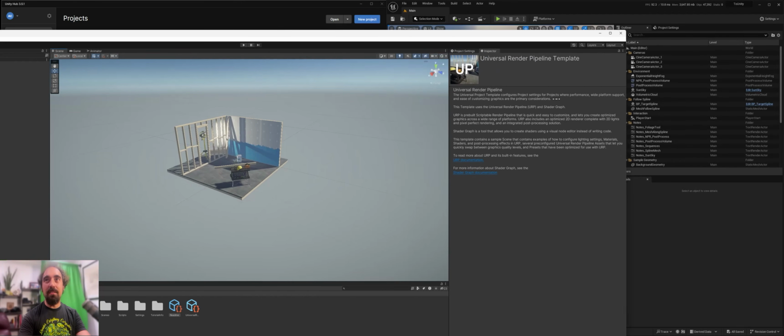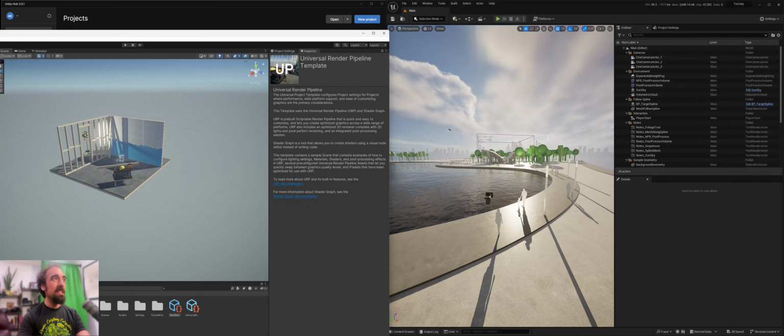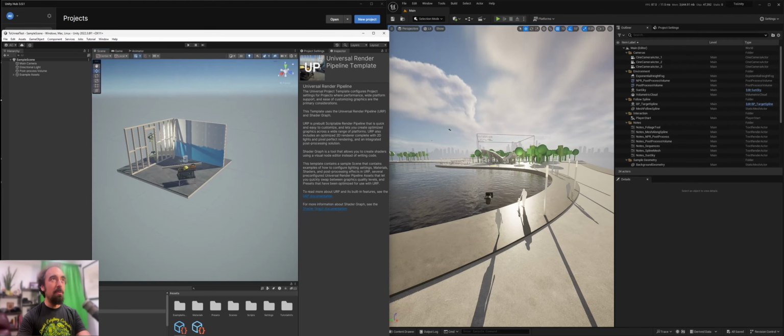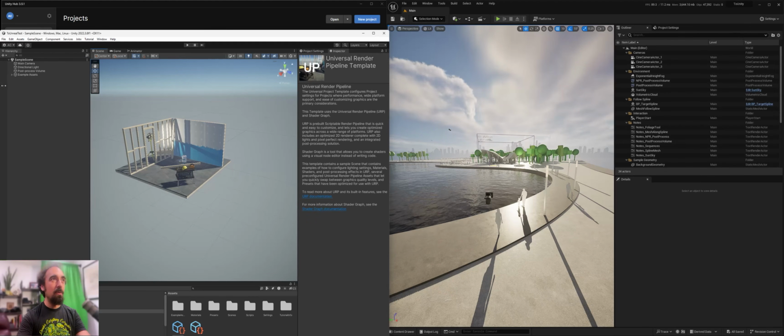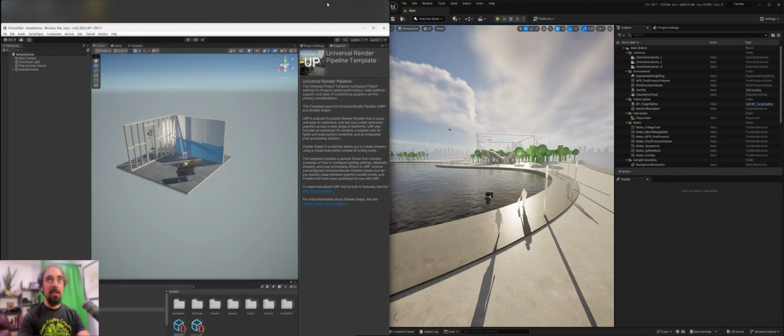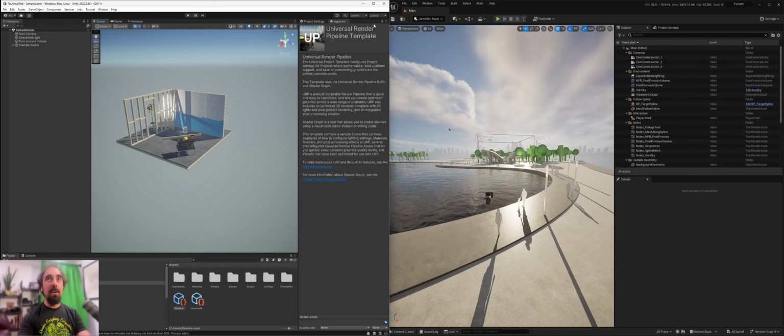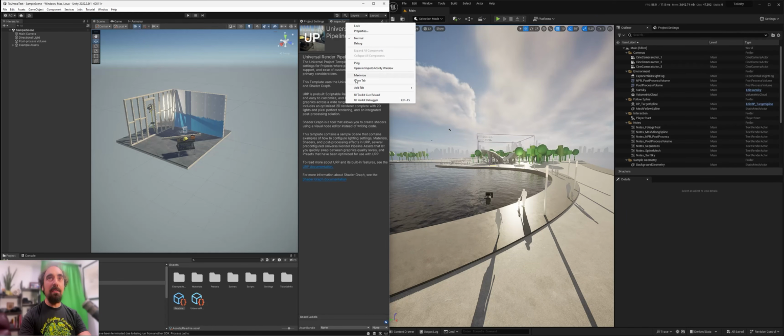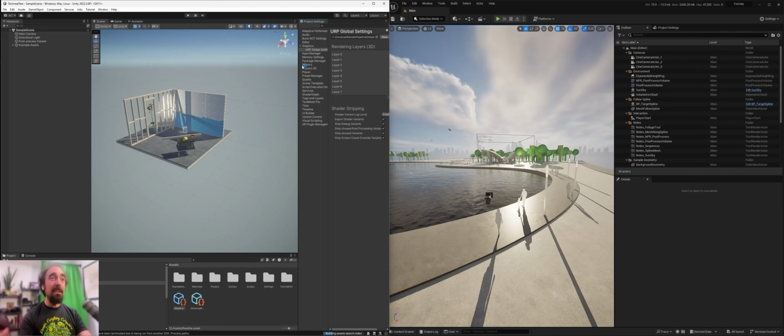Let's once again try to give these guys equal real estate. Do note that when you open a Unity project, Unity Hub does not close down, whereas with an Unreal Engine project, the Epic Games launcher does close down. And so we've got a little information here about the Universal Render Pipeline. I'm going to close out of that. And then here's a fun thing.